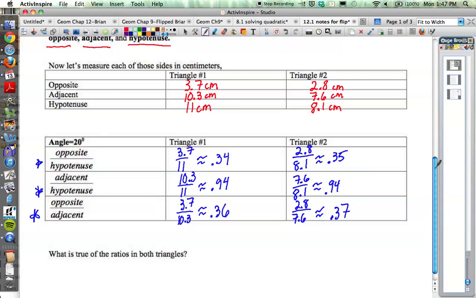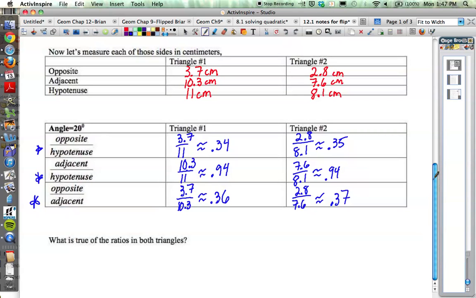What is true about the ratios of both of these triangles? Now, like I said, my measurements were probably not perfectly accurate. I tried to be as precise as I could be, given the ruler that I had that just had centimeters and millimeters on it. But, you know, this one right here might have been 3.75 centimeters. It's a little bit hard to tell because I didn't have anything more precise than a millimeter. But what I want you to do is compare. I do think it's good enough. Compare what we got for the ratio between the opposite and hypotenuse on triangle number one, and compare it to what we got as a ratio between the opposite and hypotenuse on triangle two. 0.34, 0.35. Hopefully you're saying, wow, those are pretty close together. I wonder if that's true for the others. Well, let's compare again. Adjacent divided by hypotenuse on triangle one got me 0.94, and adjacent divided by hypotenuse on triangle two got me 0.94. So those are exactly the same.